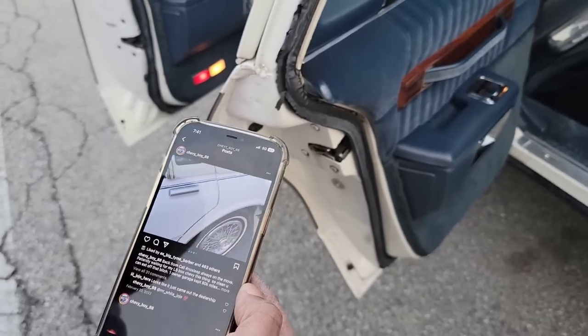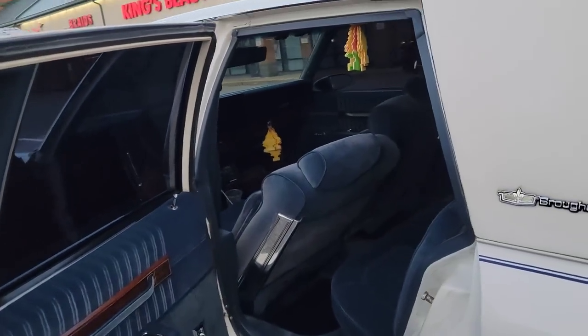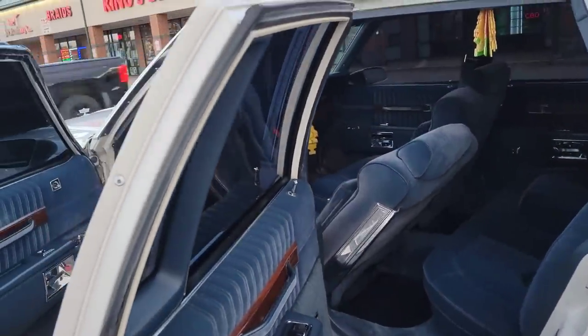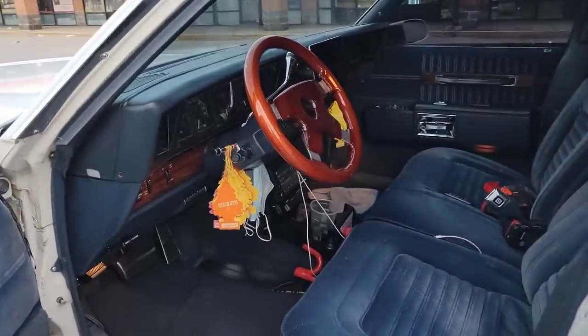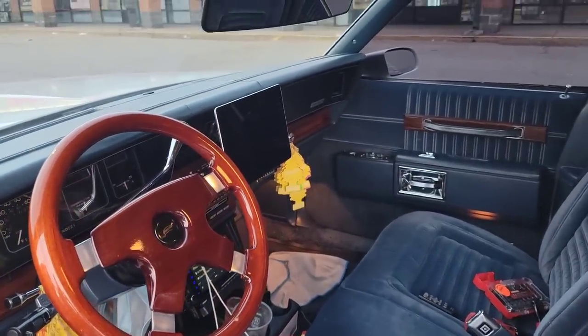It was a one owner car? Yeah, 80K. He the one that had the original title, y'all. Oh, he had the original title? I had to get the paperwork down there in Florida. And that's where he did all that stuff down there and he shipped it to me here. Man, that's dope. And you got it from him, right? Yeah, I got it from him. Drove it all the way back, man. All I did was put gas in this car and drove it all the way back home.